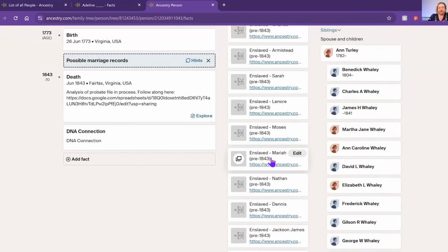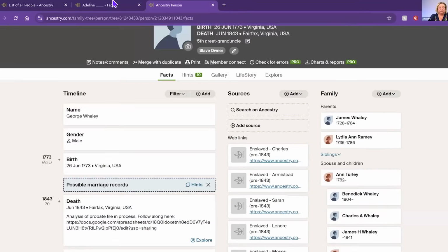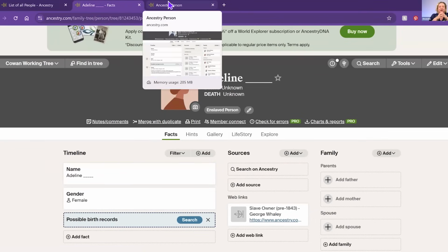And so you can see I've attached them here as web links, and I've created a profile page for every one of these people that then I can click back and forth between the enslaver and the enslaved. So I have them connected. Now, again, doing all of that is a free part of tree building.